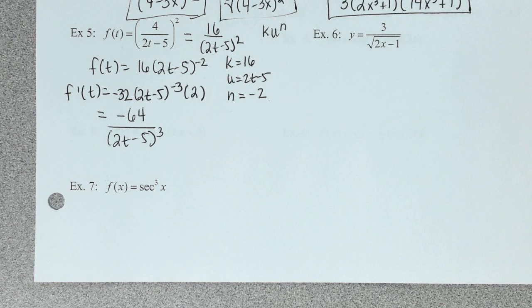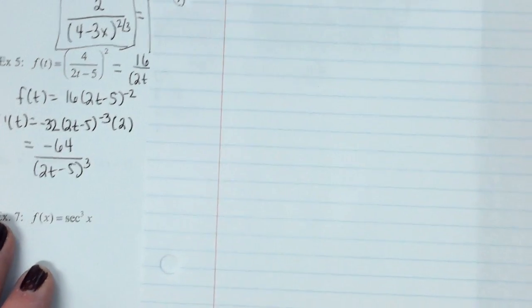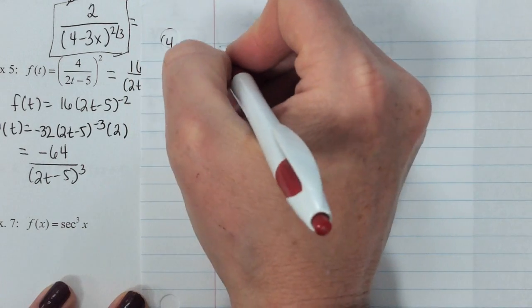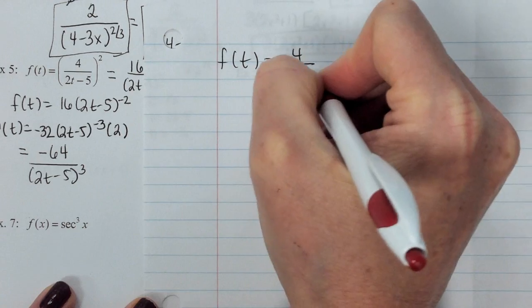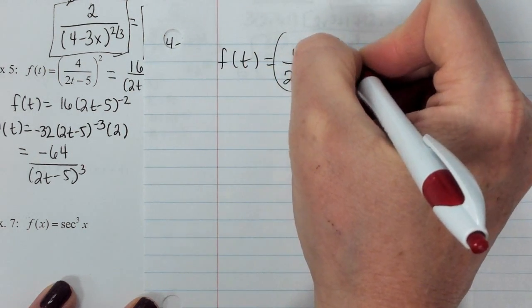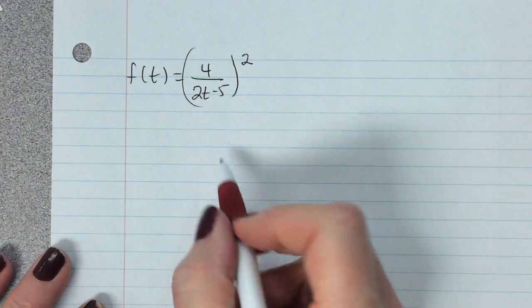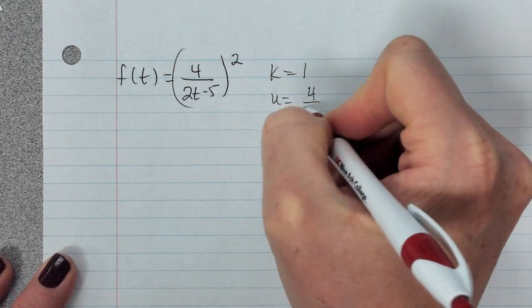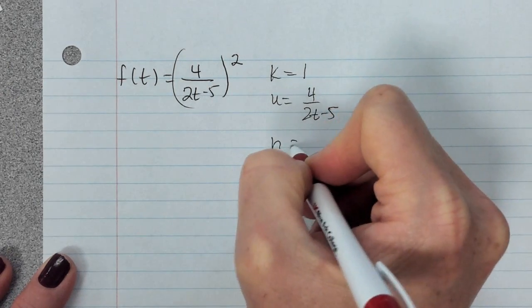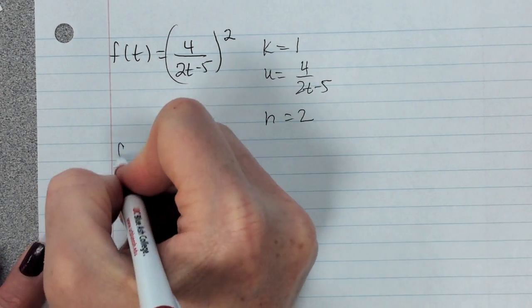Now, my last grade class, we didn't think to do that. I just asked them how to do it, and they suggested we do the chain rule and then the quotient rule within the chain rule. I just want to show you how that would look and how we would still get the same answer. So you don't need to write this down, just kind of watch. So here's our problem, and I'm going to just now use the chain rule from the beginning. If I use chain rule from the beginning, k is 1, u is just this, n is 2.